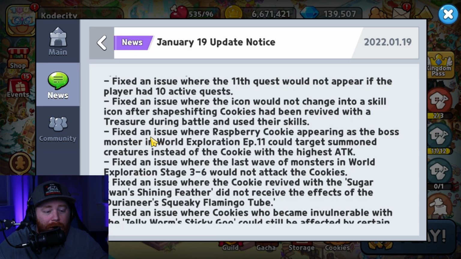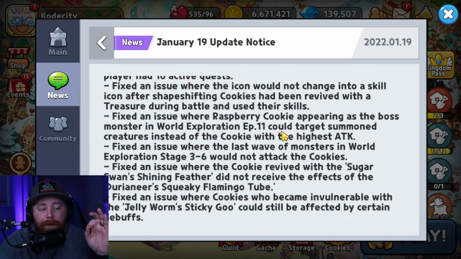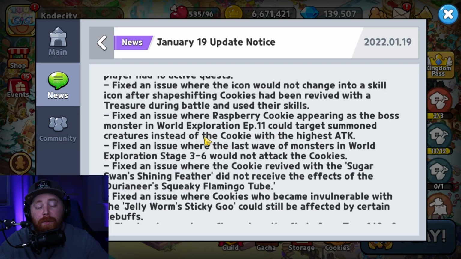Fixed an issue where Raspberry Cookie appearing as the boss monster in World Exploration Episode 11 could target summoned creatures instead of cookies with the highest attack. So essentially here in the past, myself and other content creators made a video on 11-27 talking about how you can cheese the Raspberry by utilizing summoned creatures. She would then end up focusing on those summoned creatures, ignore your entire team of cookies, and then guess what? You inevitably beat her and beat that stage.